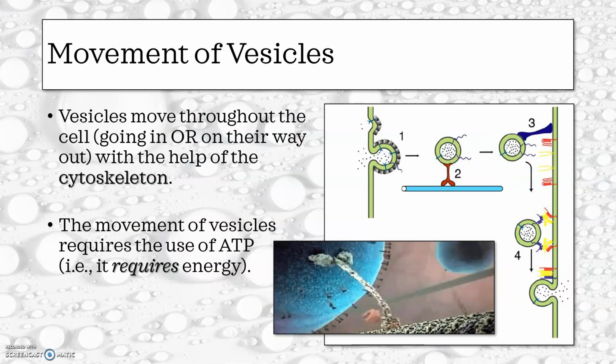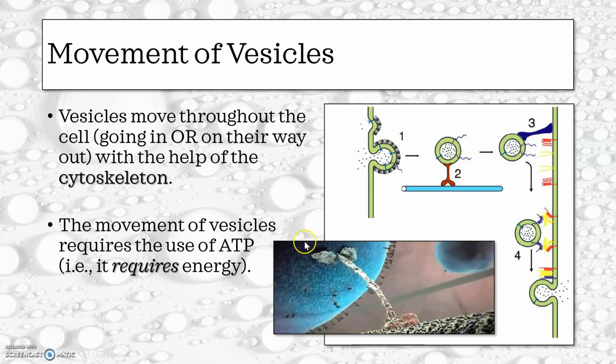Those vesicles that we just talked about need to be able to move around inside of the cell. So I wanted to show you this little animation here. This is a computer animation of the way that a vesicle would look, the way that it would be moved around inside of a cell. So every cell has inside of it kind of a skeleton. We call it a cytoskeleton. It's a network of fibers, and it's basically like little train tracks throughout the cell. And a vesicle, when it's moving, it's going to travel along that track.